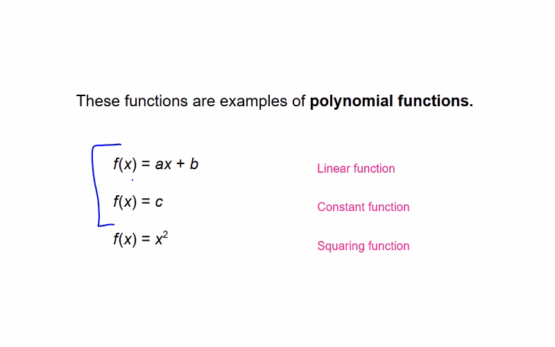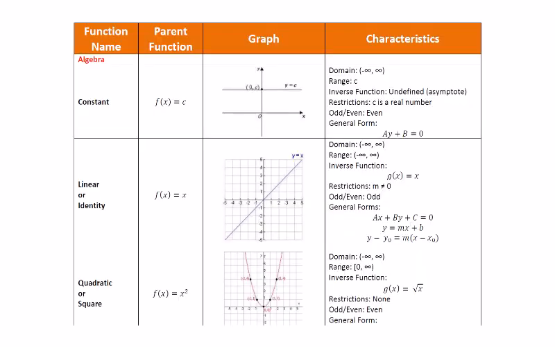We know it's a diagonal straight line. We have a constant function, which is a horizontal straight line, and that's f of x equals a constant. So we've learned about these a lot, and today we're going to take a deep dive into the squaring function. Just to show you on our handout what these look like, and again we've spent a lot of time talking about constant and the identity or linear function, so we know a lot about those. And today we're going to key in on quadratic or the square function.